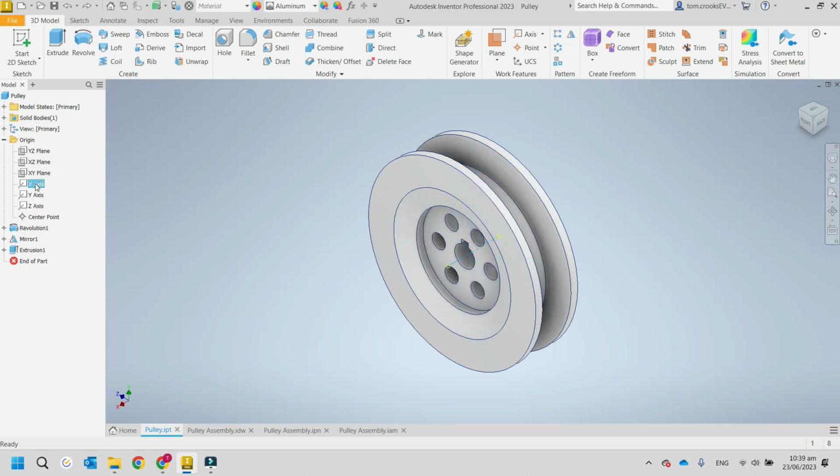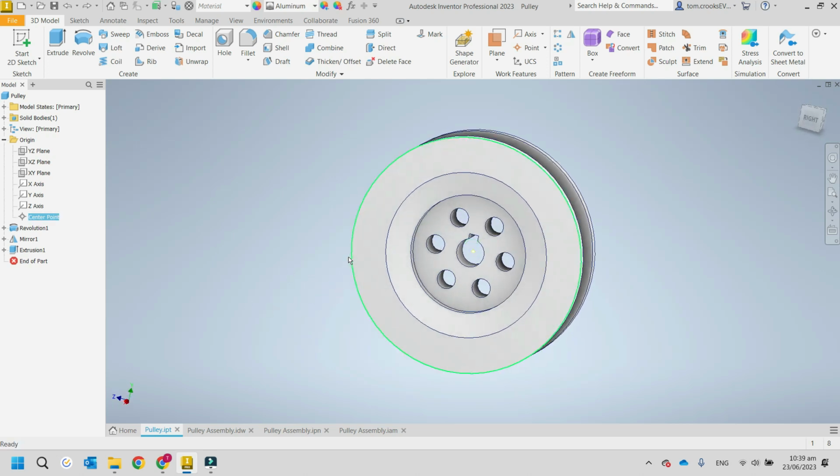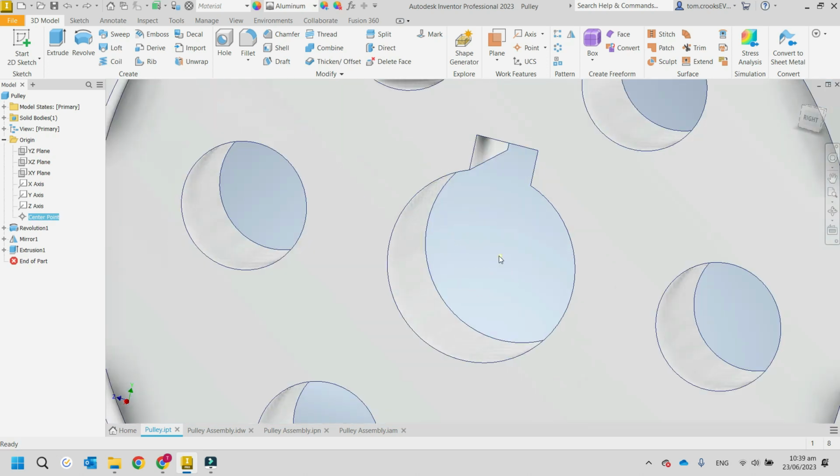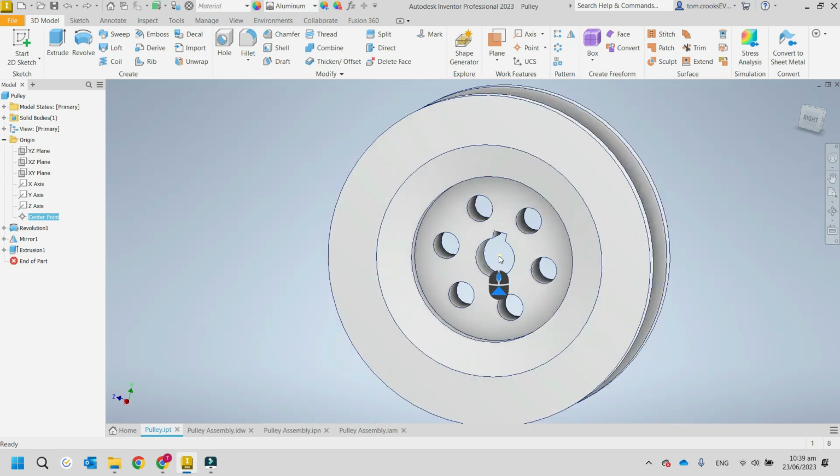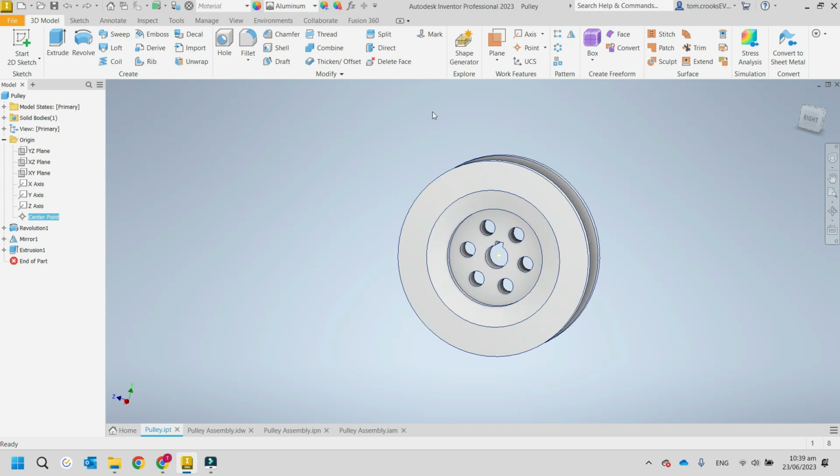You've got an X-axis here, a Y-axis, a Z-axis, and a center point. So this center point is very important. That will be inside the part there. That is what you use to dimension everything from when you do your sketch. Even if I was to do another sketch on top of this one and put some more holes in it, that center point is always what I base things about. So that's 0x, 0y, and 0z.